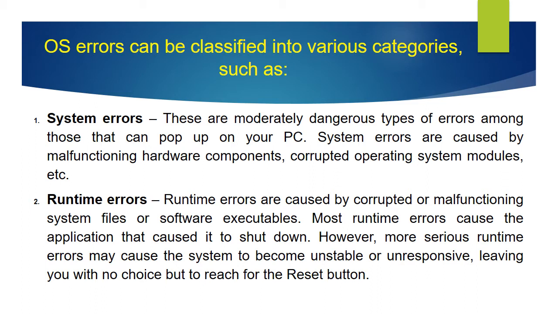Then next we have the runtime errors. The runtime errors are caused by corrupted or malfunctioning system files or software executables. Most runtime errors cause the application that caused it to shut down. However, more serious runtime errors may cause the system to become unstable or unresponsive, leaving you with no choice but to reach for the reset button.